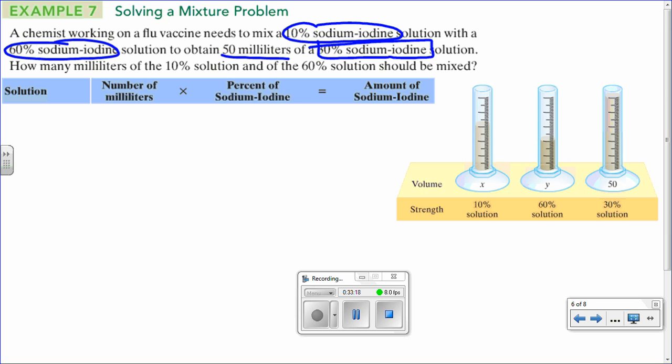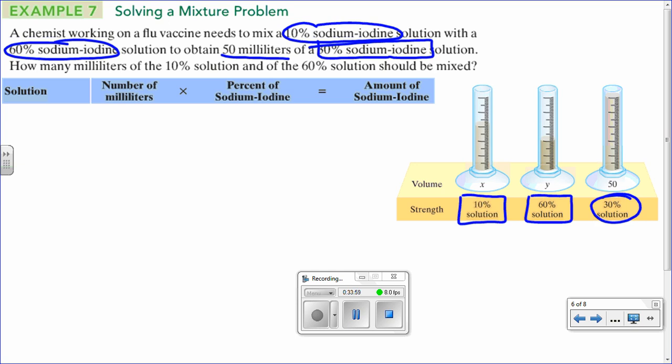So we have here the first one with the low strength, 10% of sodium iodine. We have the 60% solution here. And we want to have something kind of like in the middle, but not really, right? In the middle will be what, like 20%, right? If you add 10 plus 60. Oh no, actually, if you get the difference, 60 minus 10, 50? So then it will be like a 25. A 25 will be right in between. So they want it a little stronger than half of those. So we cannot just pour half of one, half of the other.